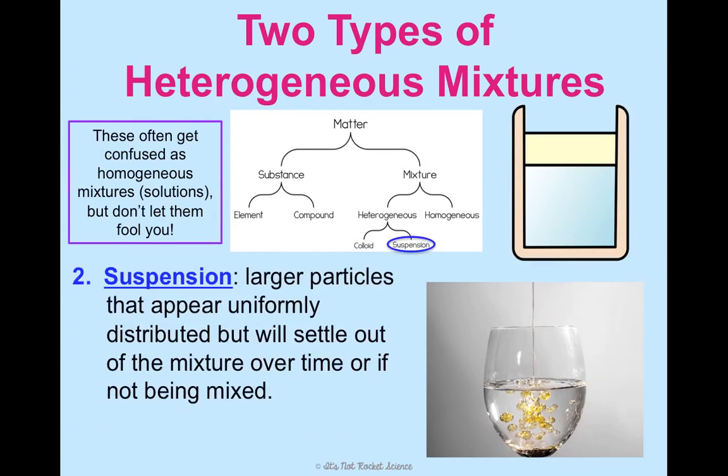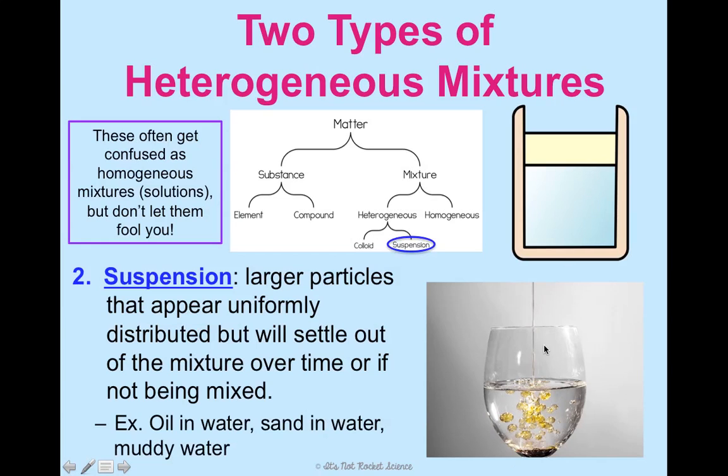All right, this is different from a suspension, which is a little bit easier to identify. A suspension is larger particles uniformly distributed, but they settle out of the mixture over time if you're not keeping them mixed. So they would settle out to these two pieces. That's what we see with oil. Anytime oil is put in water, sand in water, muddy water, the Italian salad dressing, those kinds of things.